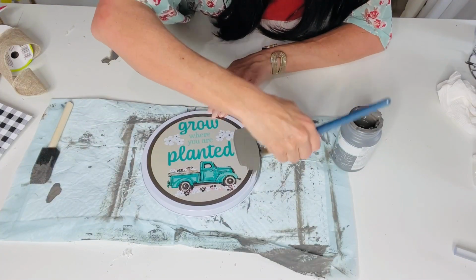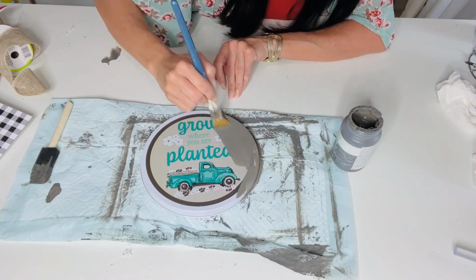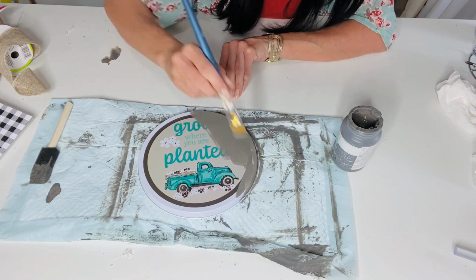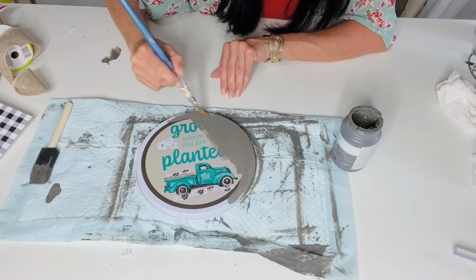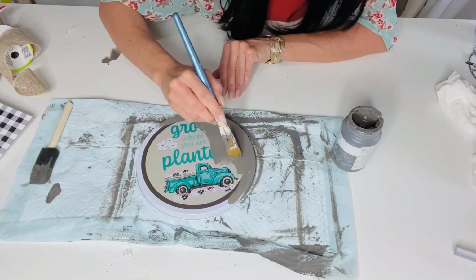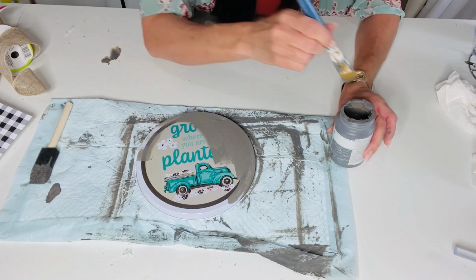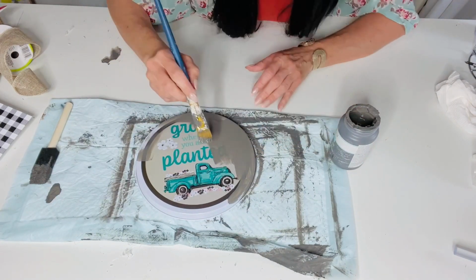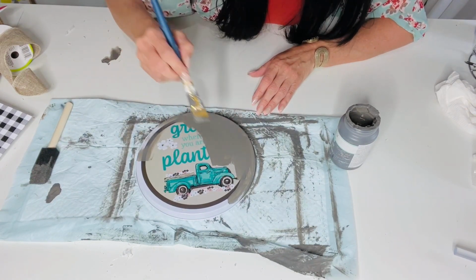So for this next Dollar Tree DIY, we're going to take one of the Dollar Tree burner covers, and I'm just going to take some chalk paint, and I'm going to chalk paint over the burner cover in and around where that cute little aqua truck is. So I'm just chalk painting over the "grow where you are planted," and I'm going to chalk paint in and around the truck. And I did end up having to use, I believe, 3 coats of chalk paint.